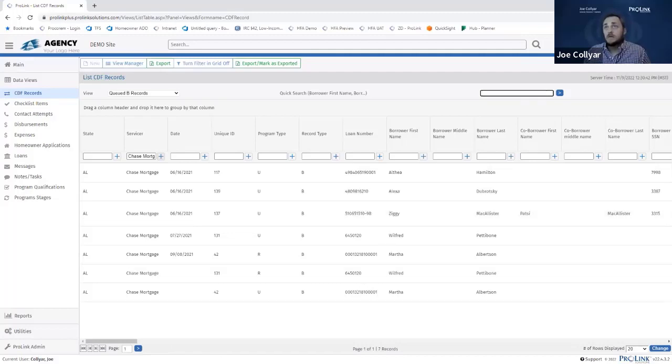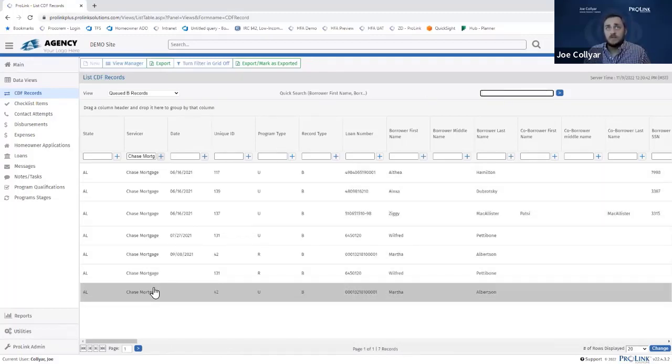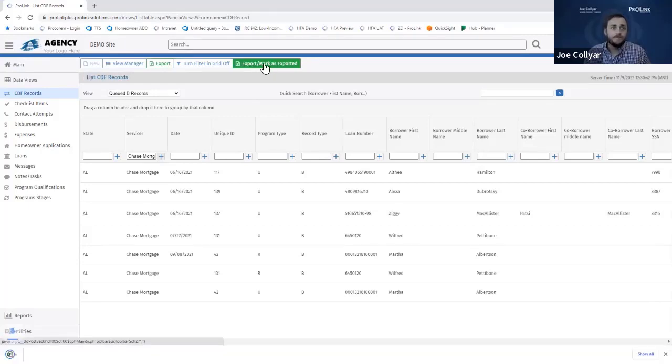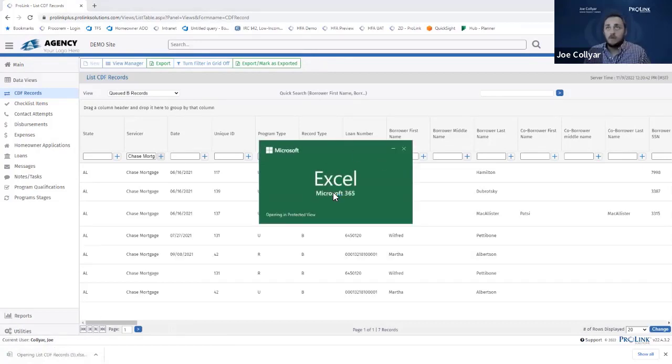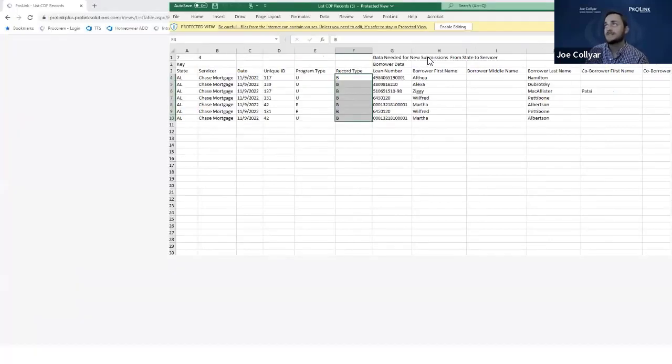Then I want all these records in a file, so I'll click export, mark as exported. The system will generate a CDF file for me that I can then send to Chase with all these B records. So exporting a CDF record is as easy as that.